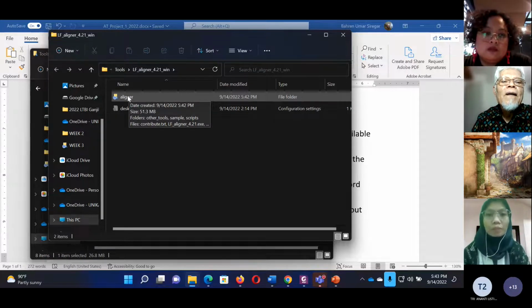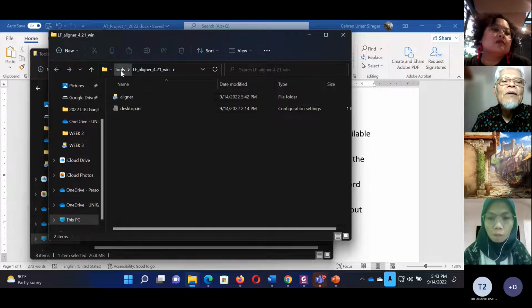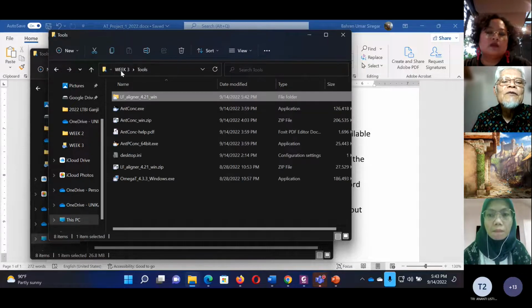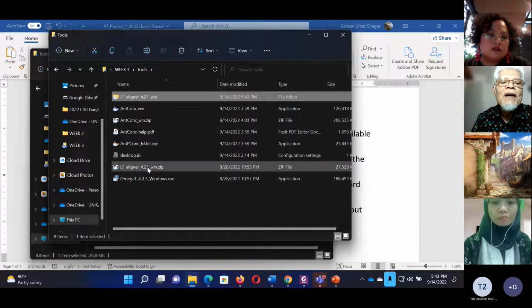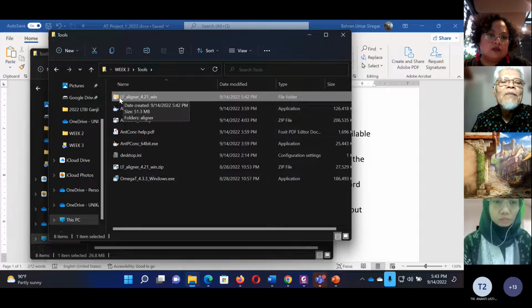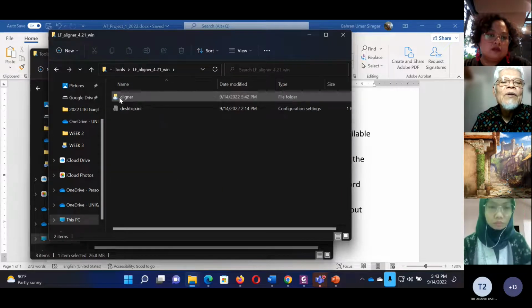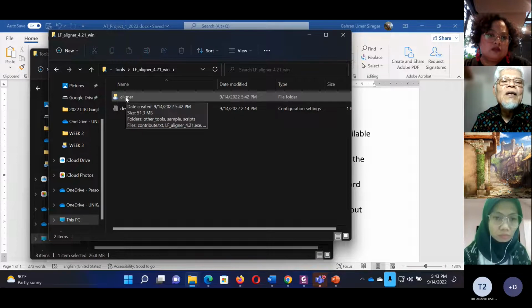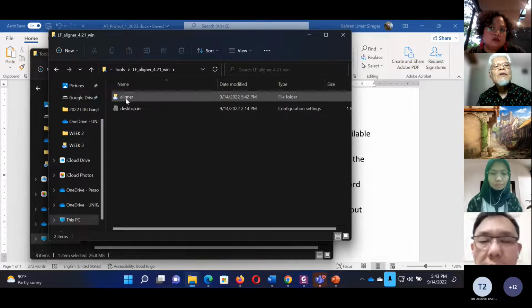So this is the folder. Okay, so in the tools we have this one, LF Aligner. By extracting this zip file, we have this folder now with the program, and we don't need to install the tool.